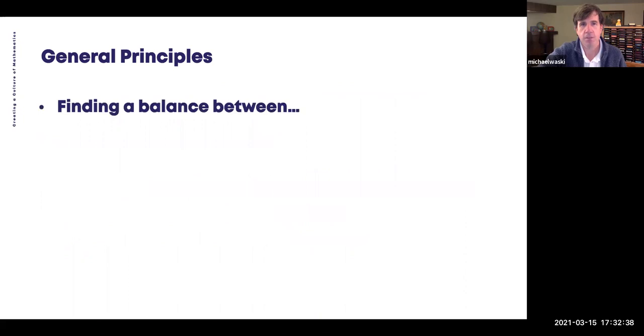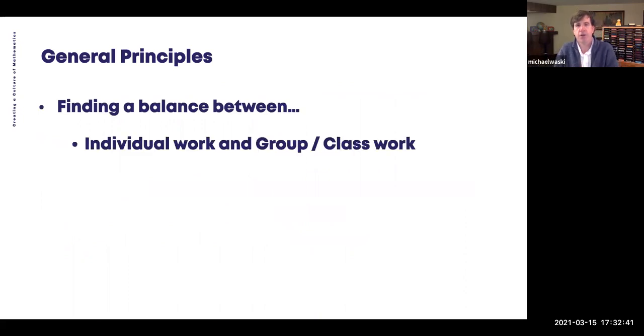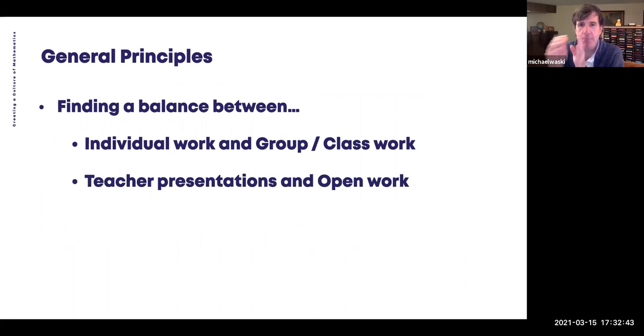Okay. So when we look at the structure of our classroom, we do have to find a balance between individual work and group or class work. If we have a classroom that's all individualized, then we lose that social cohesion and the power of community that's so important for our adolescents. On the other hand, if we're doing everything in groups all the time, or as an entire class, then individual students don't have a chance to follow their interests, to get the kind of help that they need where they're at. And so there has to be a balance between those two things.